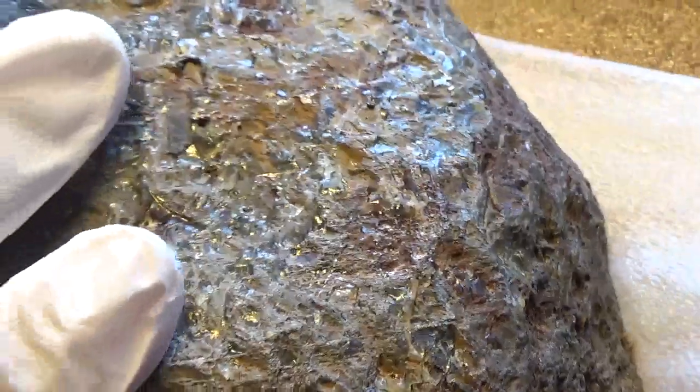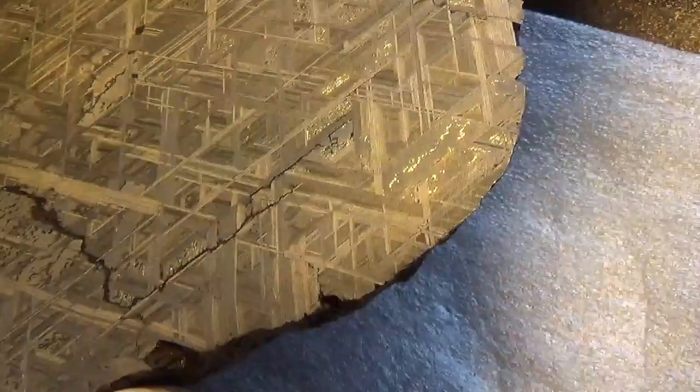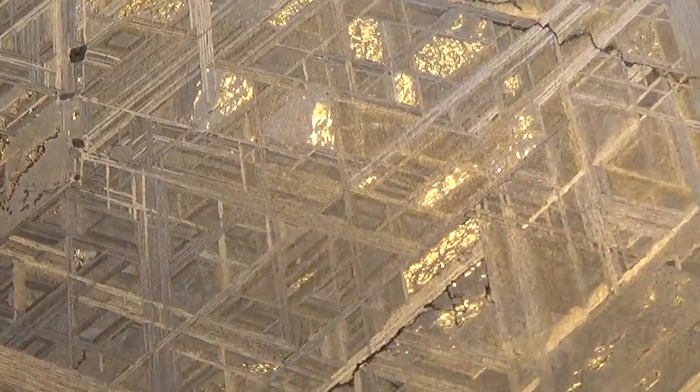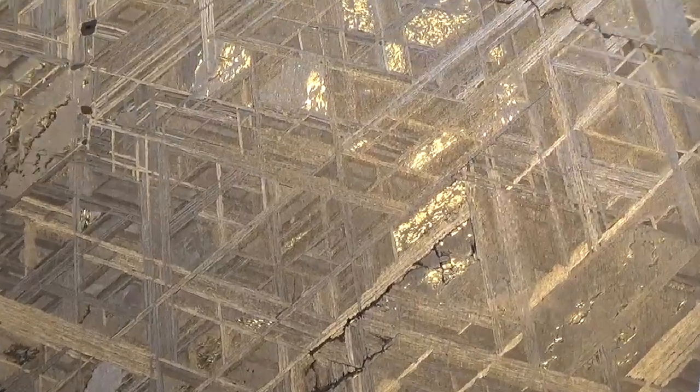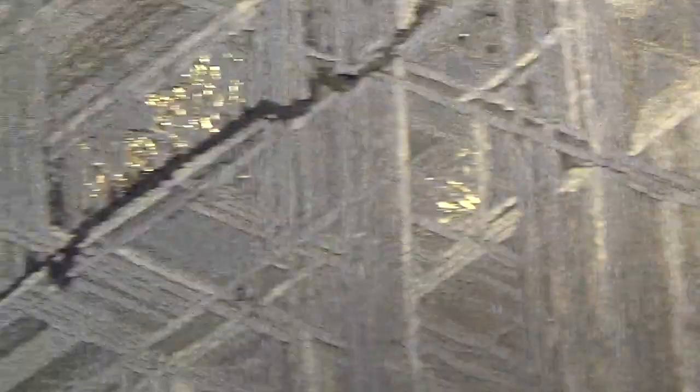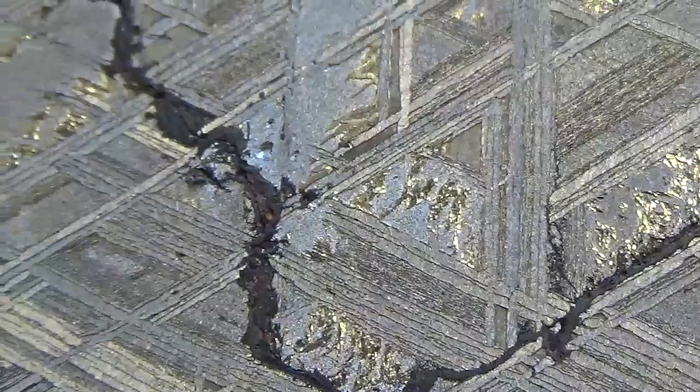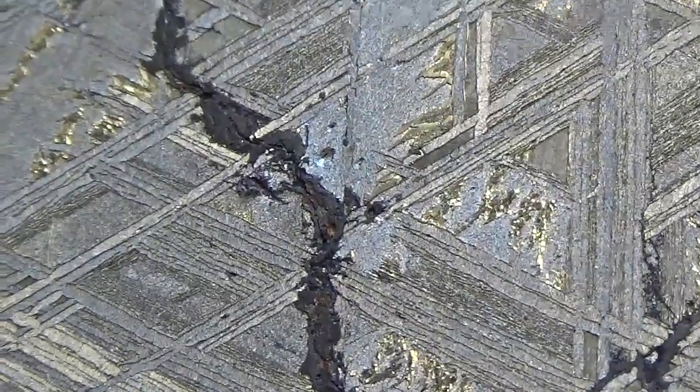I'll turn the specimen around again. It's got a bit of a crack here in the lower part, so I'd better be careful before I destroy it. But really, it's got quite some mass — this is a very, very dense material. This would have been derived from the very inner portion of a presumably little planet or a planetesimal, and there is more of this material out there in the asteroid belt.